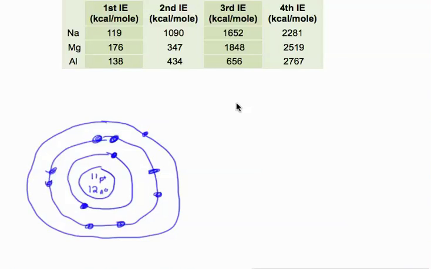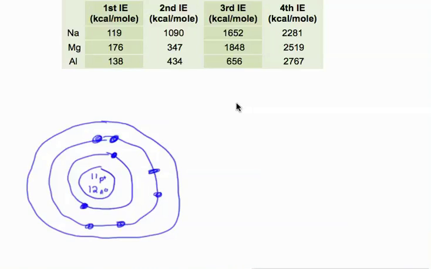So when you take away one electron, it's that electron in the outermost shell. Sodium wanted to get rid of it anyways. Now it has a full outer shell, and it's going to cling a lot tighter to those. So as you remove them, the Zeff is going to get higher and higher as your ratio of protons to electrons changes. So it's going to cling harder and harder. And also, they're closer to the nucleus. So that second ring, after we got rid of the first electron, is much closer to the nucleus. And you can see this same pattern in magnesium and aluminum, which each have respectively one more proton.